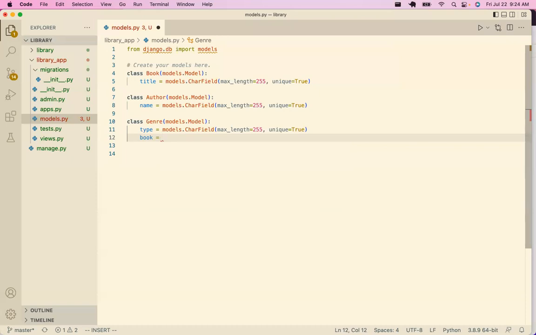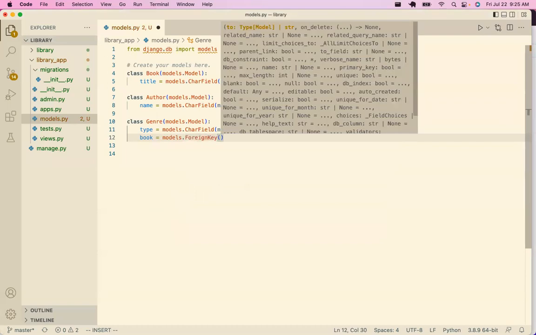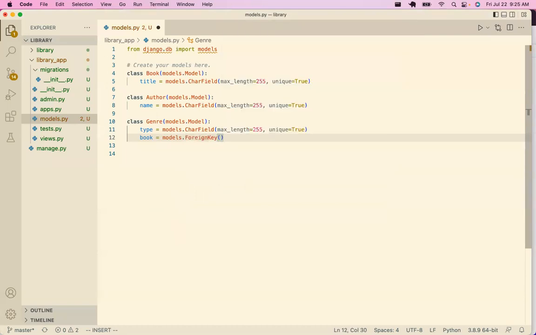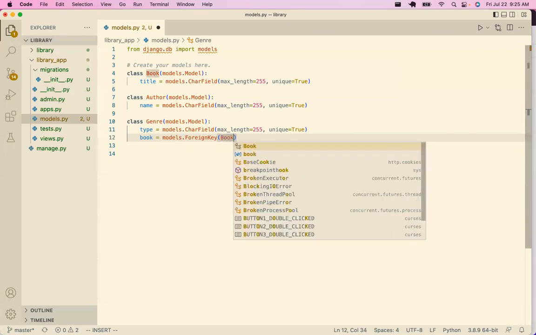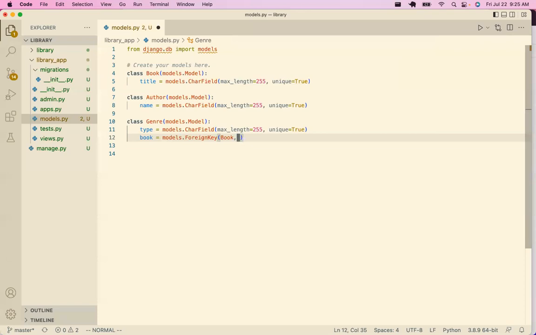I just pulled up, I'll share the link. I literally Googled Django many to one, and I got their Django docs. And I think you're correct, Terrence, that we want, let's see here. A genre can have many books. So I think that's correct that we want the foreign key here. I always have to double check this one. And based off of looking at, sorry, go ahead.